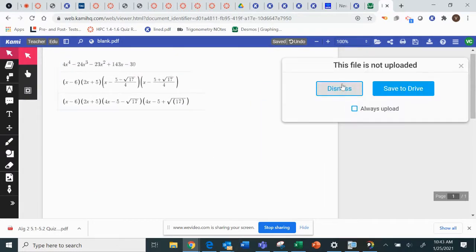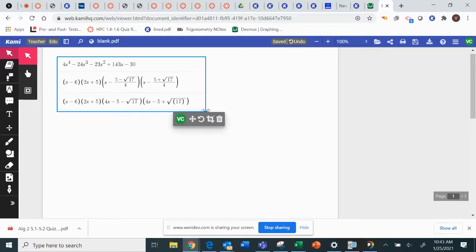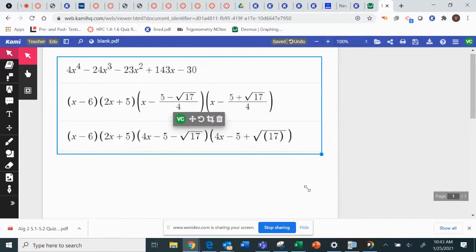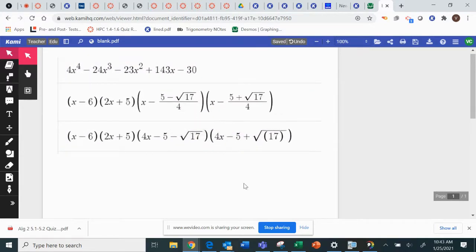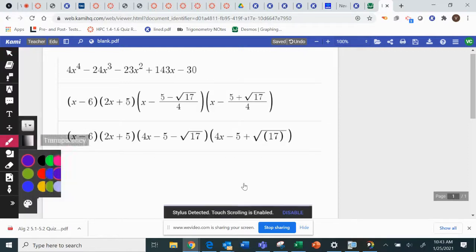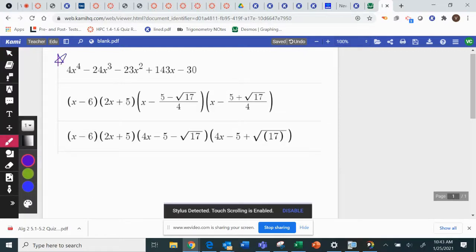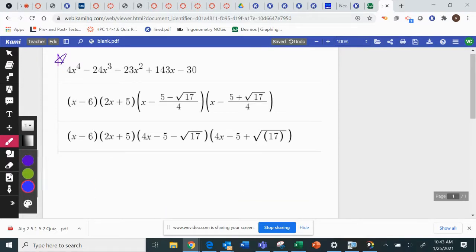Okay, so this was the original. We know for sure that is the right graph because this is what was given to us. So that one we know is correct. The second one, a lot of you got. The third one, probably some people got, like I got the third one.